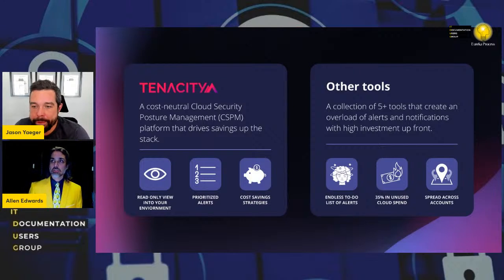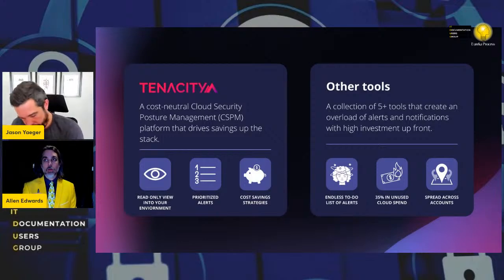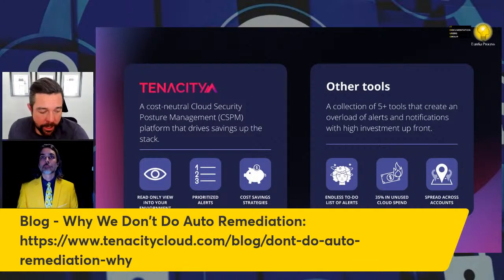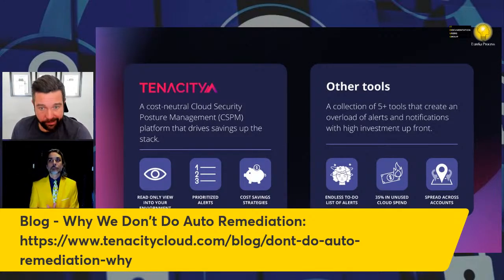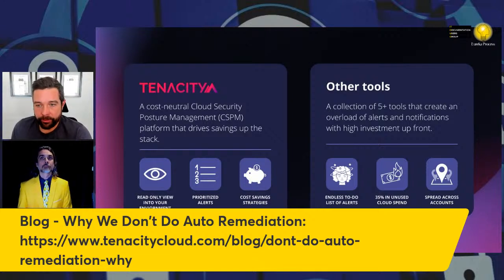Right, and we had a question: do you do auto remediation? And I'm pretty sure the answer is no, but why not? We don't do auto remediation. I think Riley posted a nice blog in there, because that gives Tenacity the ability to inflict any sort of change in your environment. So right now, it's not to say this won't change as part of an additional offering for companies that want to do that.